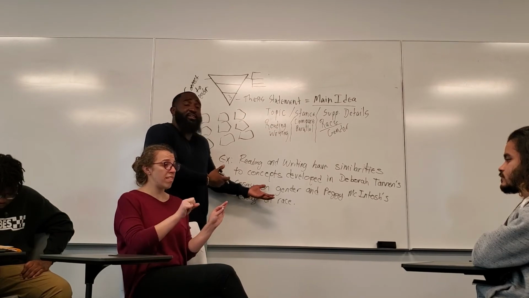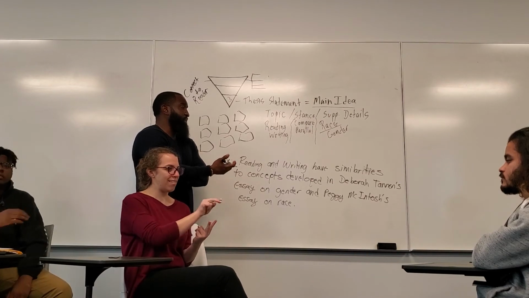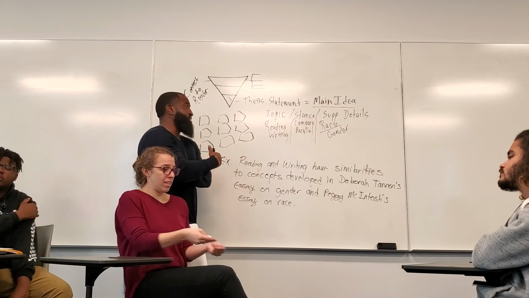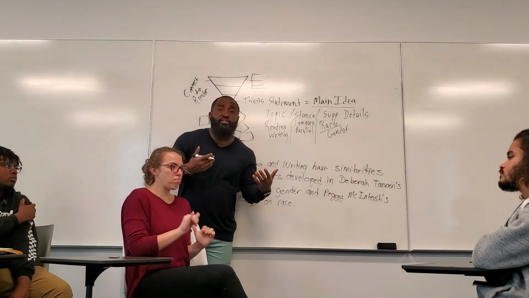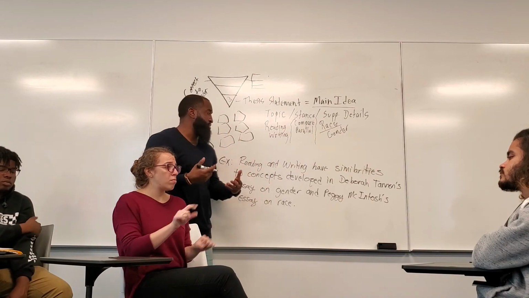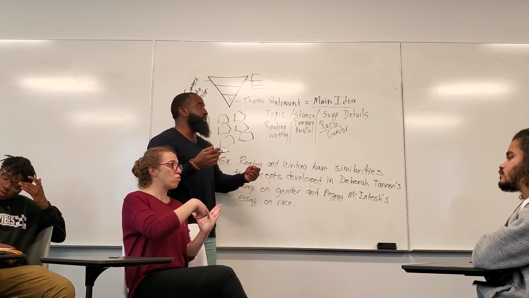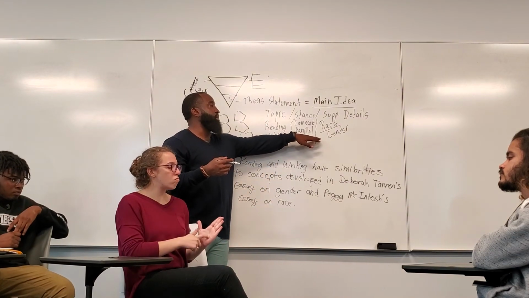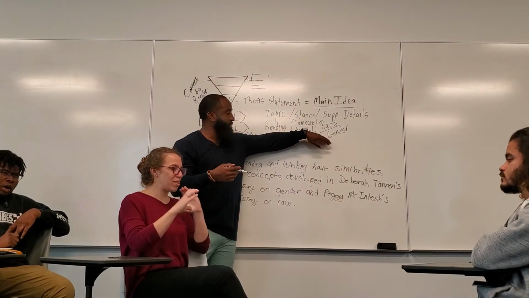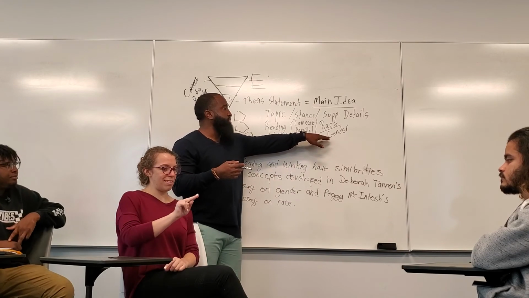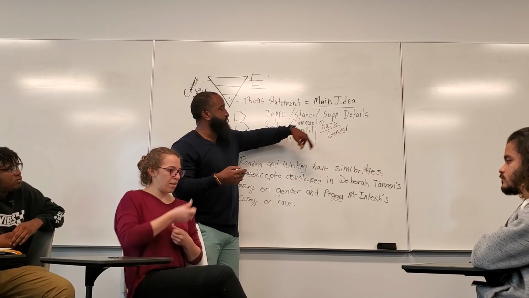For my class, they knew they had these two articles, and in those two articles, they simply had to take the concepts in those articles and then compare it to reading and writing. There are other types of ways in which you could have a thesis statement that is a little bit more developed, and it would be something like, in the relationship between the reader and writer, people can see the ways in which the concepts presented focus on the miscommunication as highlighted in Tannen's article on gender, and the concepts presented in Peggy McIntosh's article on race.